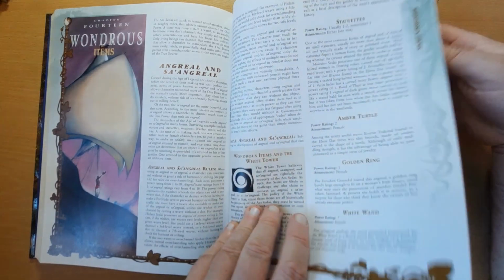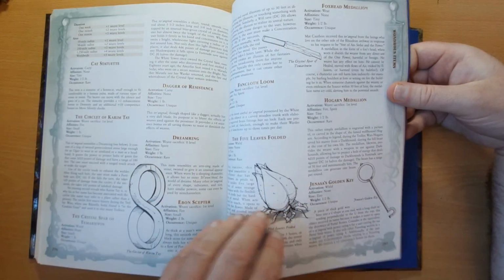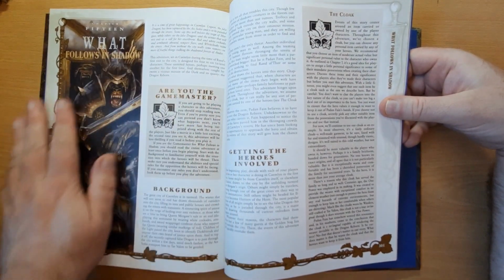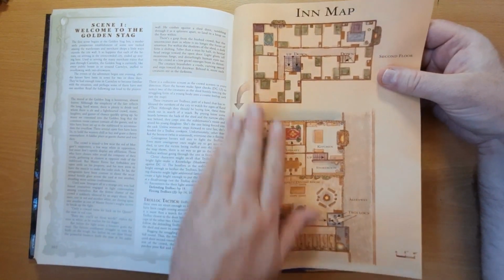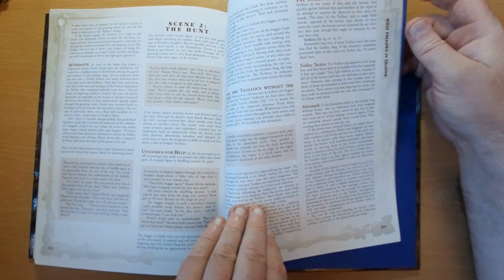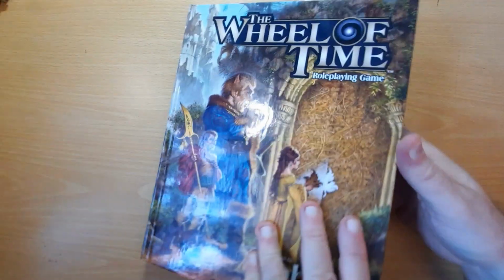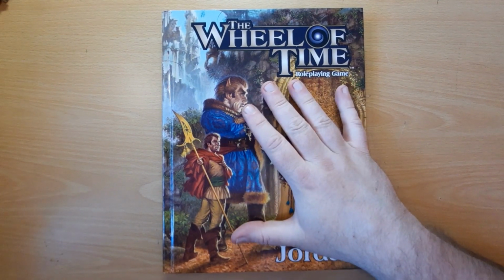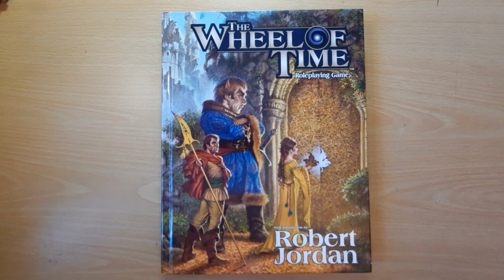Wondrous items. So basically the artifacts. What Follows in Shadow. So an adventure. Welcome to the Golden Stag Inn. The Hunt. And just an introduction and adventure. I'll skip through that. And an index at the end. From what I understand, the adventure was a pretty good one and led into the campaign. So you played the adventure in the book. If you liked it, you could then go out and buy the campaign, which led on from there, leading your characters through a full campaign in the Wheel of Time world.